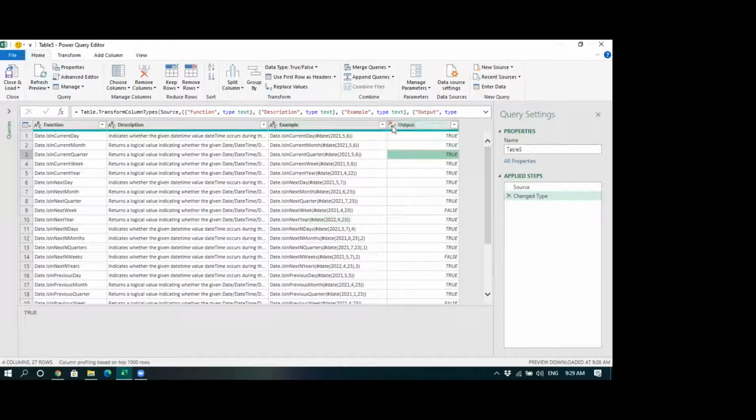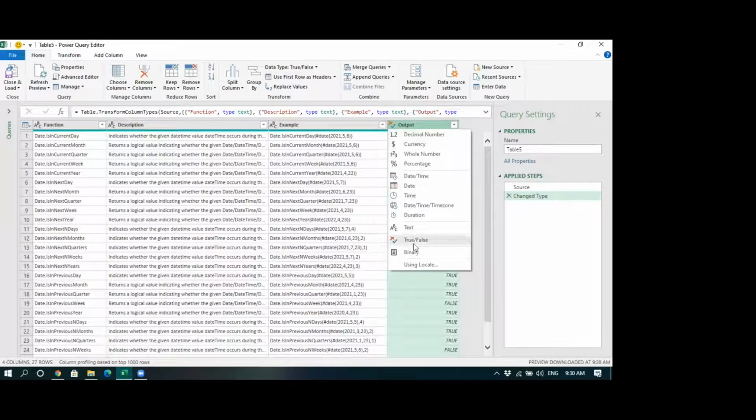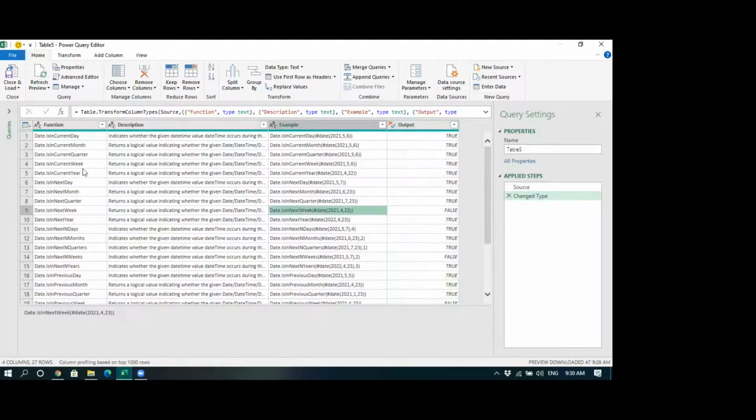So Sai, you can see over here, right? This is the data type for this output field. So it's true or false type. Great. So we'll try the is in current week function. You can just try passing a few date fields and observe the output. We'll create the date field in the function itself, so that we can change it easily over there. So how can we create a date? We can use the #date function.